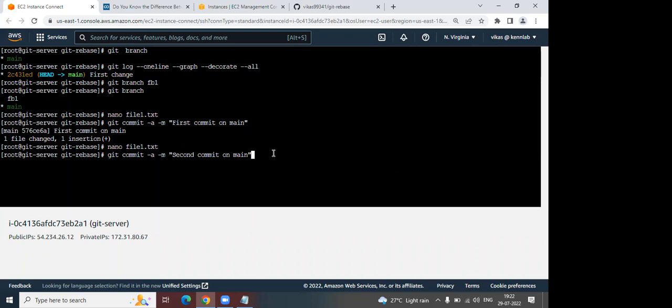Git commit. Okay, now let me show you how it is looking now.